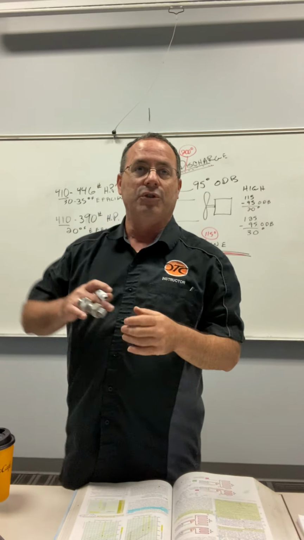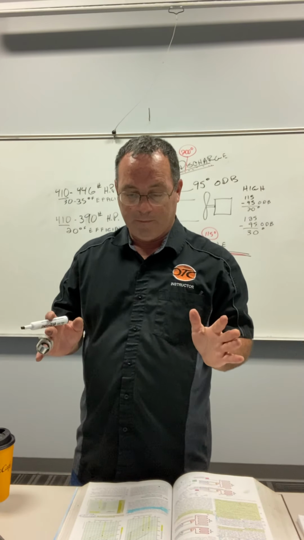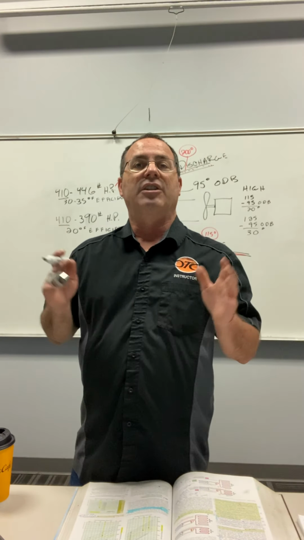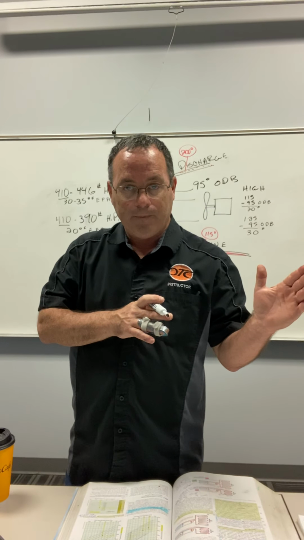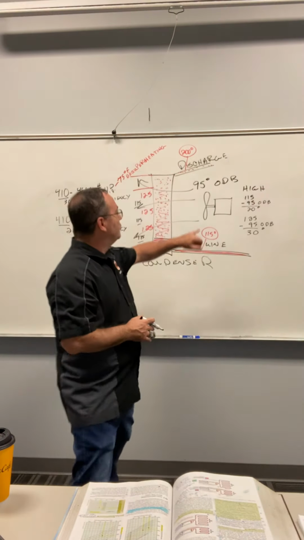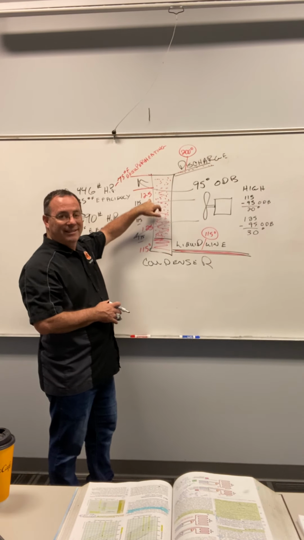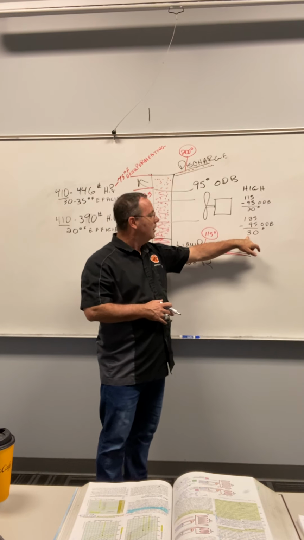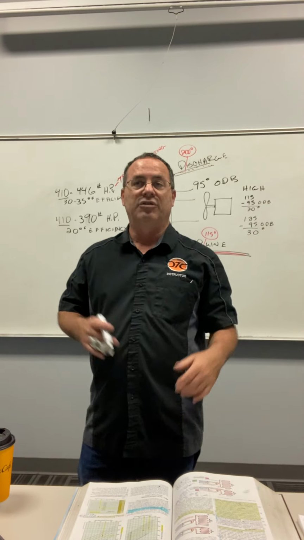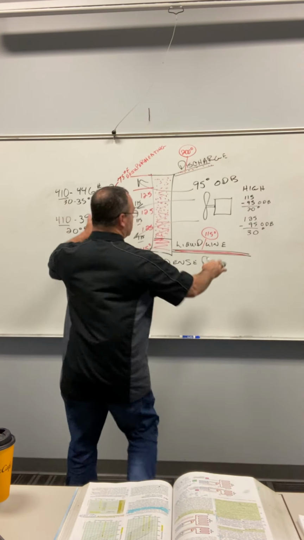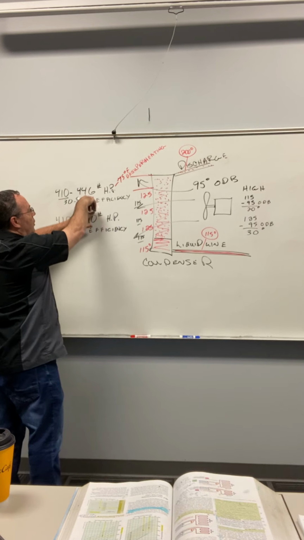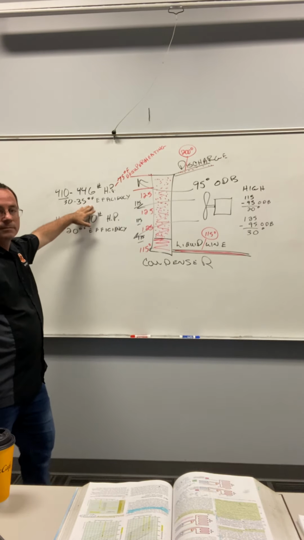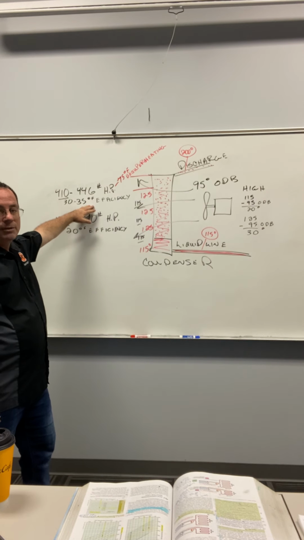So your condensing temperature on a standard efficiency unit, your book says on 1222, it's not that hard to understand, is the difference between the outdoor temperature and your condensing temperature. So the difference between 95 and 125 is 30 degrees. So on standard efficiency, it's 30 to 35 degree difference. That gives you a 446 pound head pressure. Okay, and remember the head pressure, the more it goes up, the higher it's going to cost to run the unit.